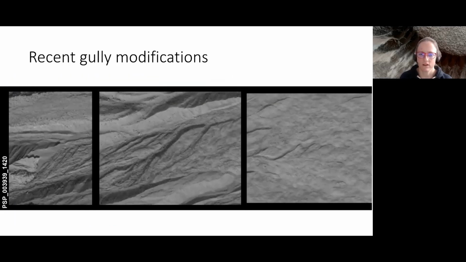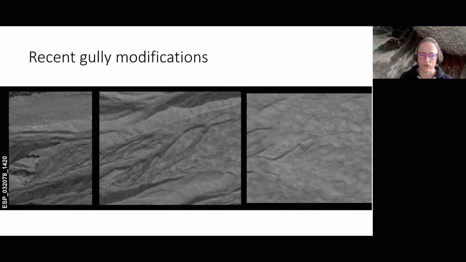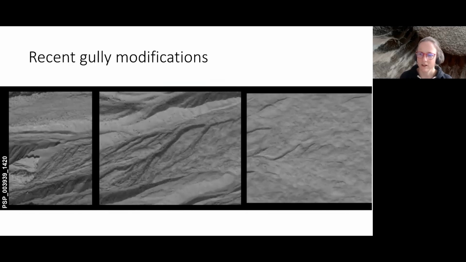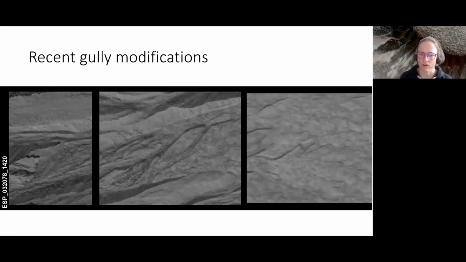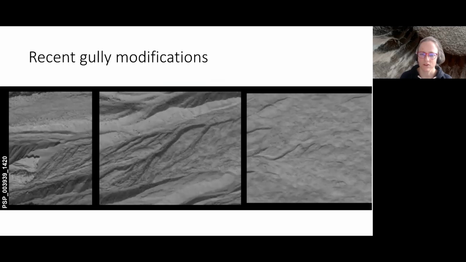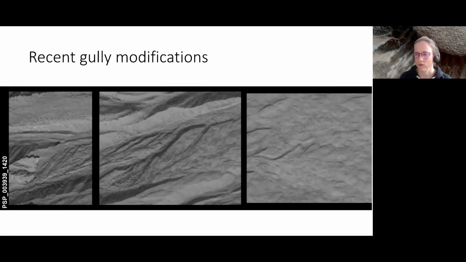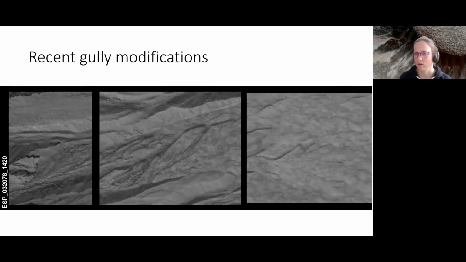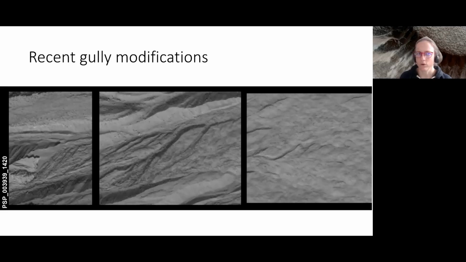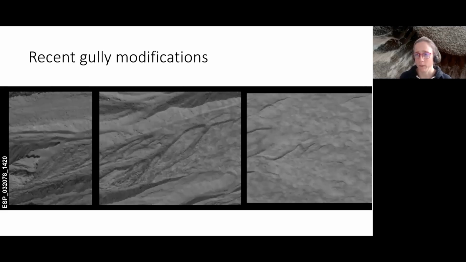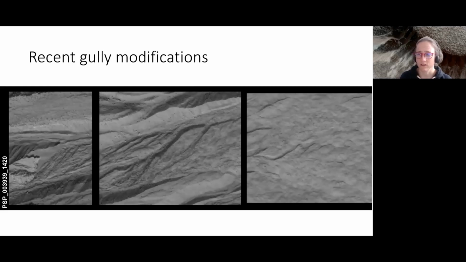This is one of my favorite ones. Sorry, it's on its side. So downslope is to the right, but you can see this huge lobe of material being deposited at the bottom of this gully system, and you can also see the channels emptying at the top of the system. It's a really nice image, and it shows the number of blocks and the meter scale thickness of the lobe at the end. So these are significant sediment transport events that, if you sum them up over the lifetimes we expect for the gullies, you can actually explain the gully morphologies themselves.